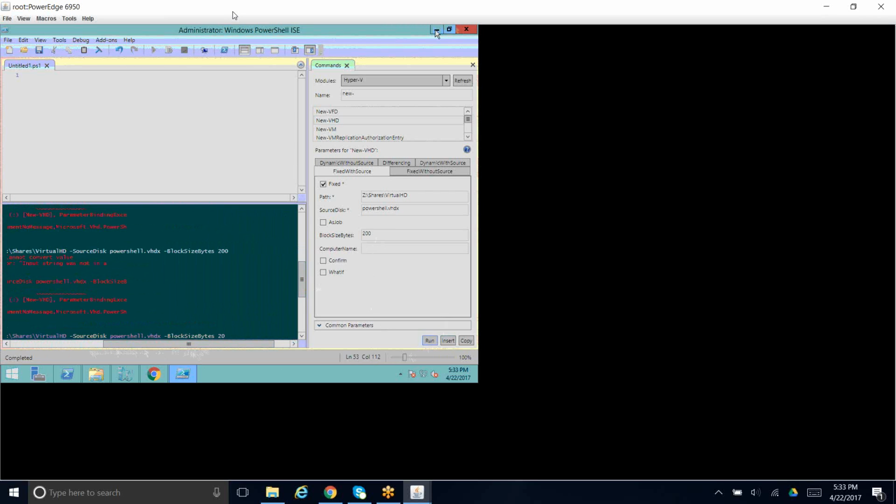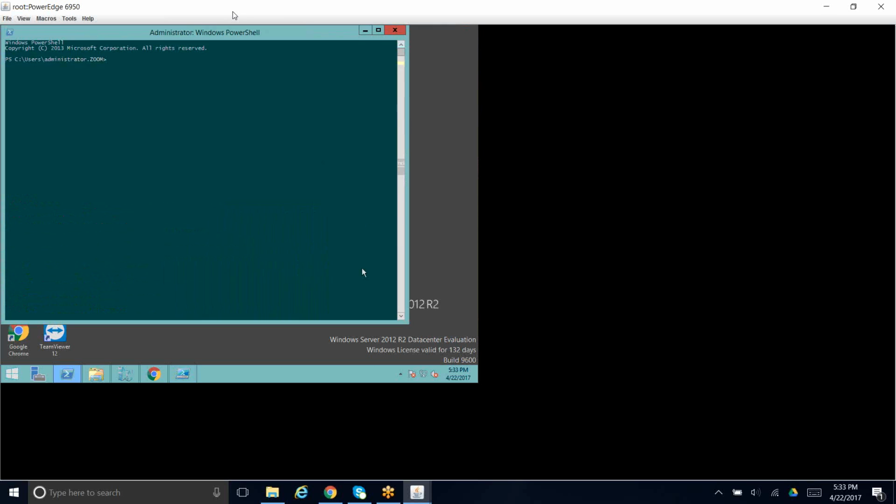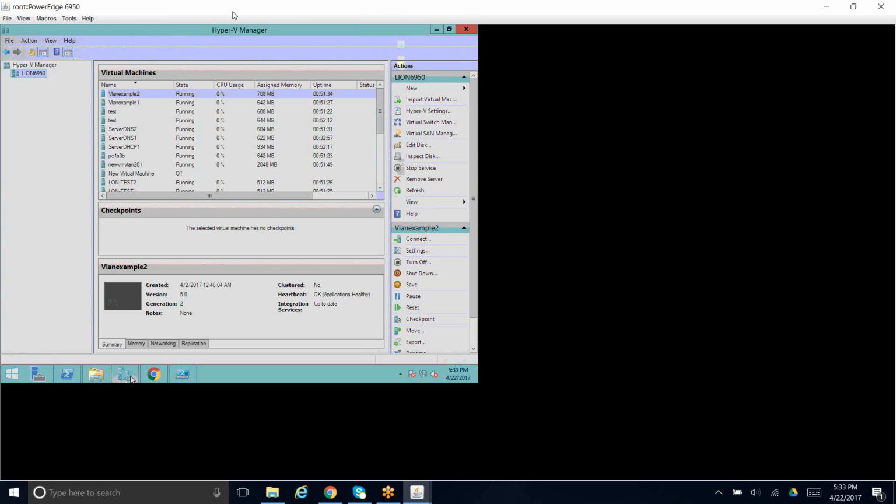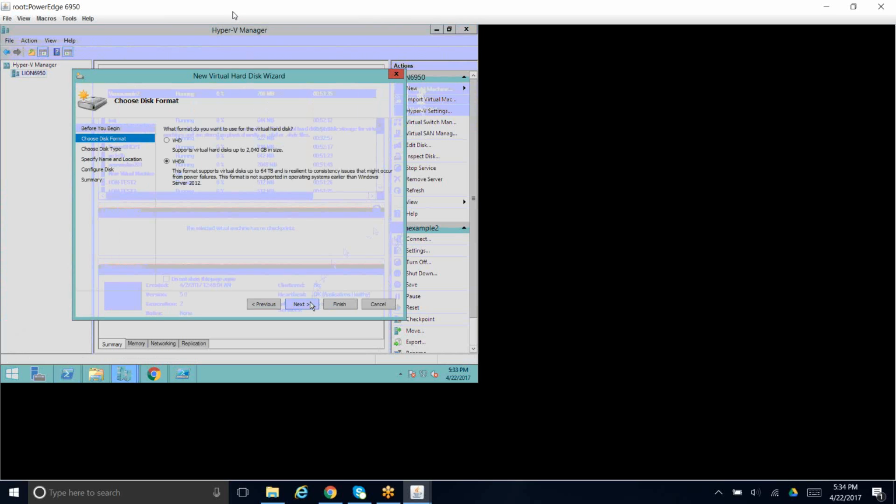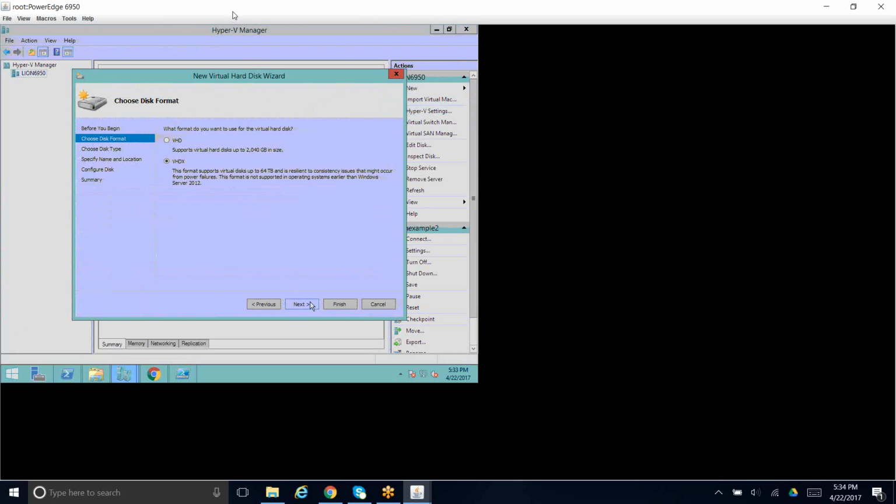Now the commands are not working for it, so let me go ahead and create it using the GUI. Address, it's asking for fixed VHDX.